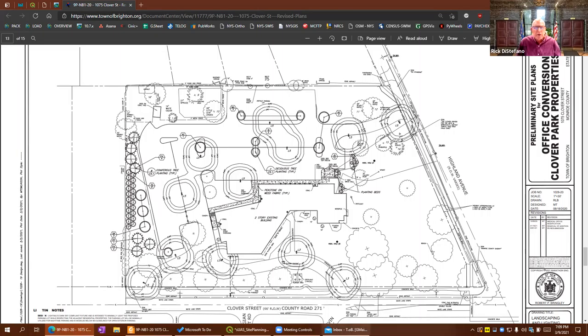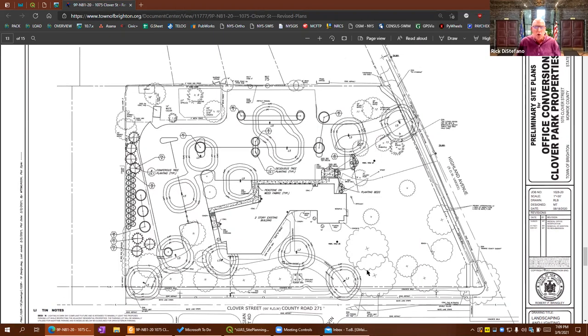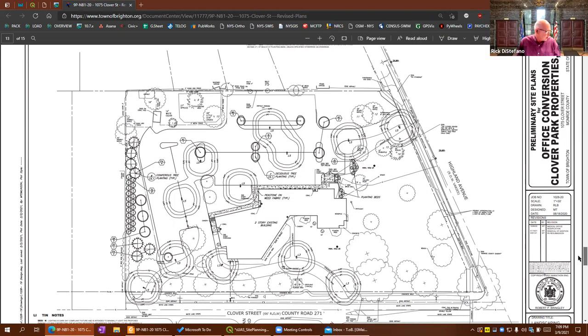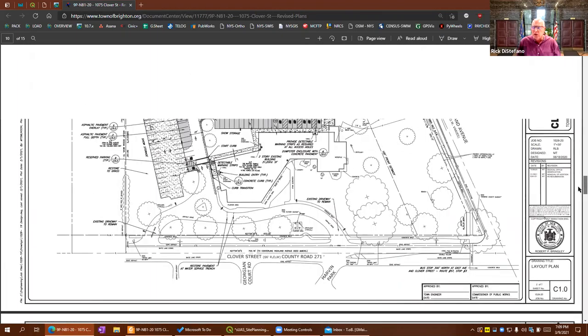Do you have any comments at this point going back to the planning board that you support this particular iteration of the plans? I think I'm hearing that we do support this. Okay. There were a couple of comments that we had from the September meeting talking about the sidewalk along Clover Street that needed to be repaired, not removed. There was incorporate the green infrastructure techniques. Matt, can you just touch on that a little bit?